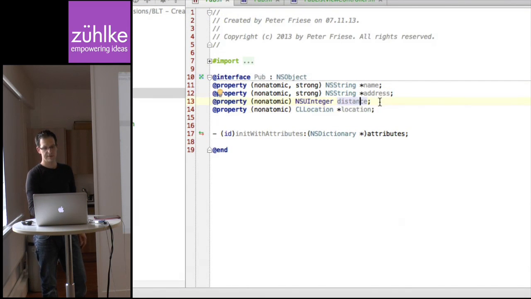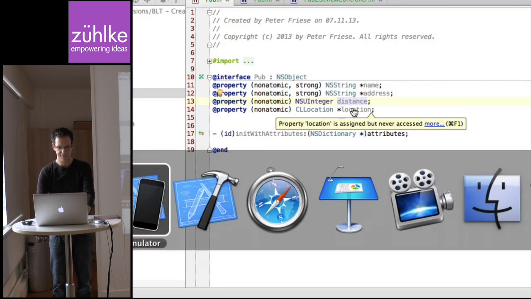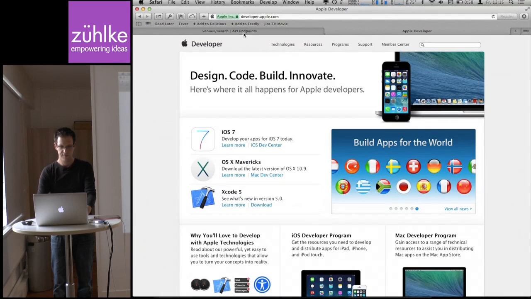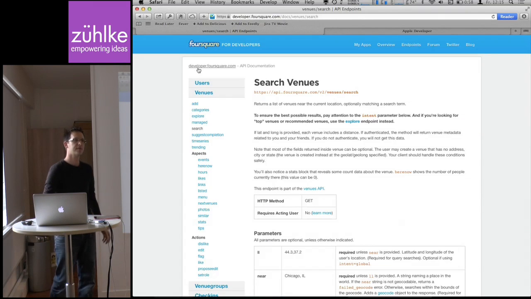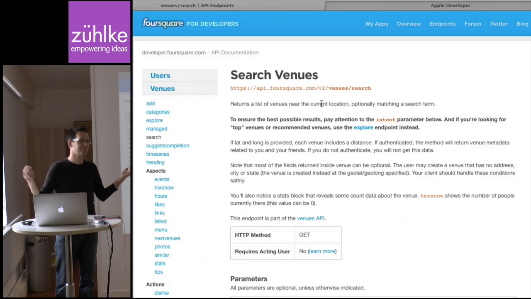We have to go until we are there, and it has a location. And where am I getting the data from? I'm using Foursquare. So Foursquare has a nice API. You can use it to search for venues. And so I'm using this API endpoint here and asking it to provide me just with pubs. So there is a category for pubs. That's quite easy.